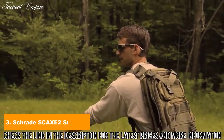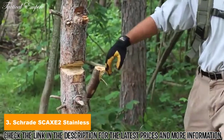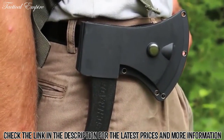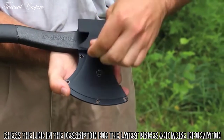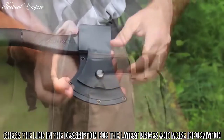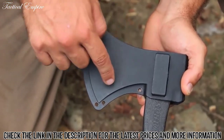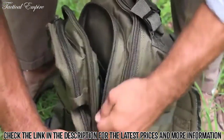This is the Schrade Survival Hatchet. Designed for hard use in extreme situations, the Survival Hatchet is kept secure in a rugged thermoplastic sheath and is protected yet easily accessible with a large flap and snap closure. There's a large belt carry loop and 5 grommet holes for lashing the hatchet to gear. Its compact size makes it easy to pack.